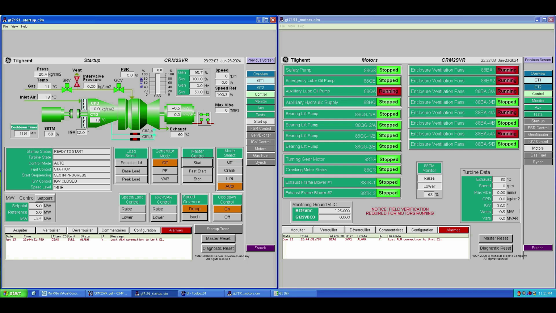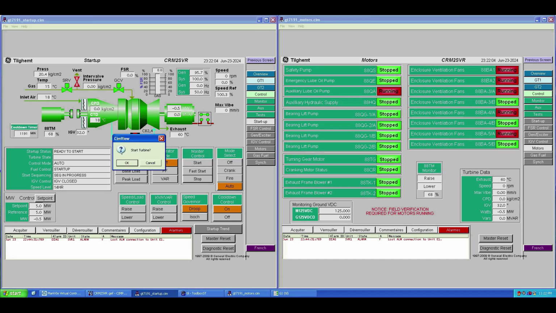By getting used to this simulation, you will notice that fire damper positions are not shown on the HMI. That's because our simulation still needs a lot of work, and GE doesn't take its job seriously. Anyway, the enclosure ventilation fans are not needed until we are close to the firing moment.